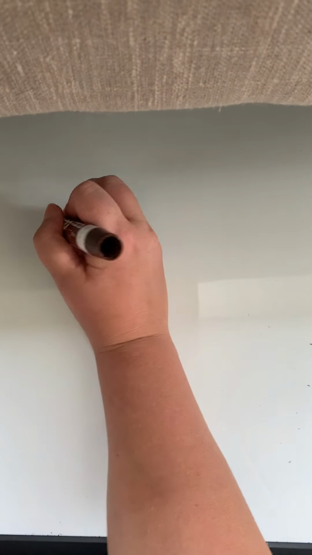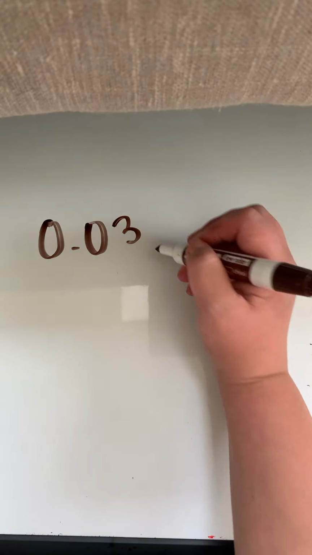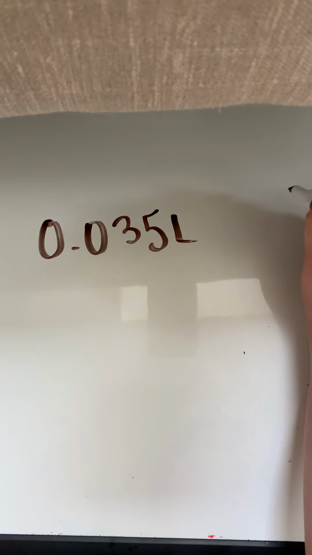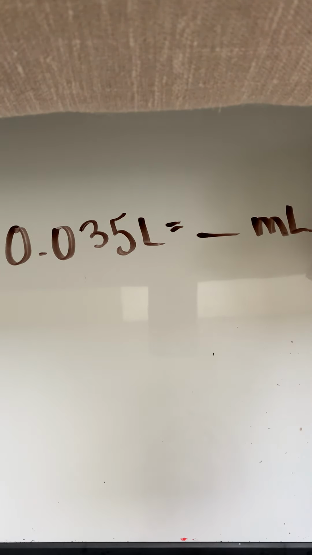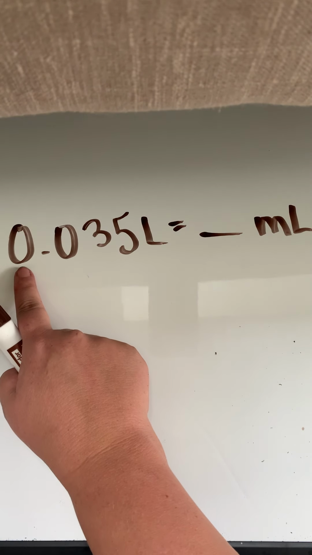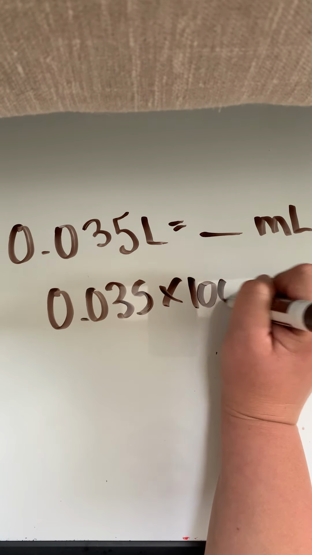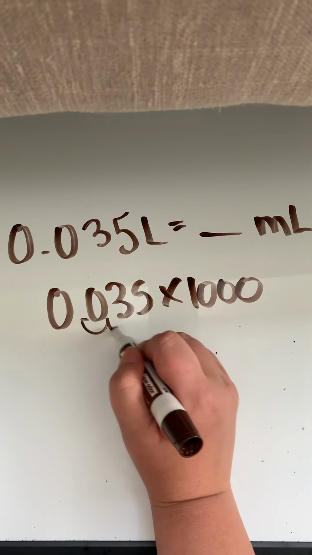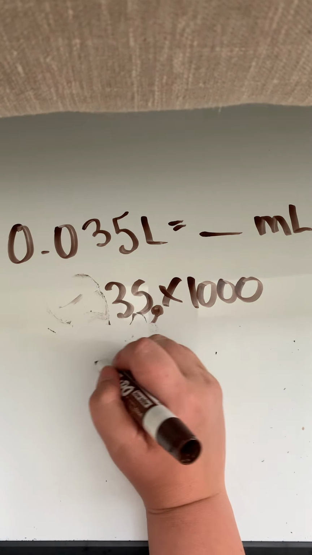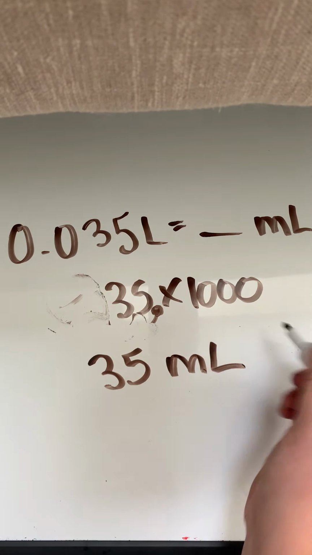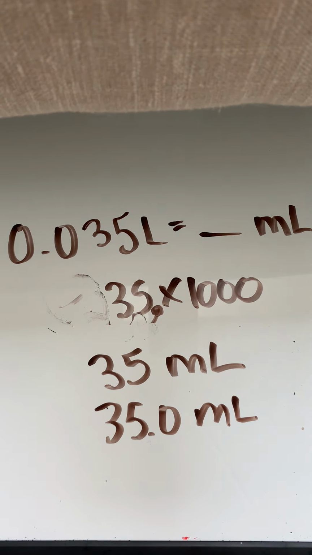All right, here we go. 0.035 liters equals how many milliliters? Well, I know that there are 1,000 milliliters in a liter. I have nothing in my thousands place, so I can just go ahead and do this. Move it over 3 times. 1, 2, 3. It's right there by your 35. Can get rid of these guys. So you should have ended up with 35 milliliters, or you could have written it like this. Double check your work and make sure you've got all that right, guys, okay?